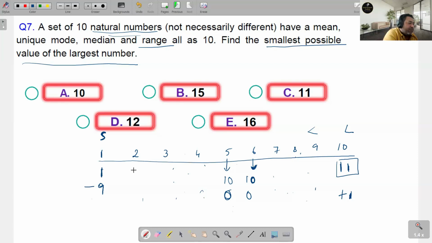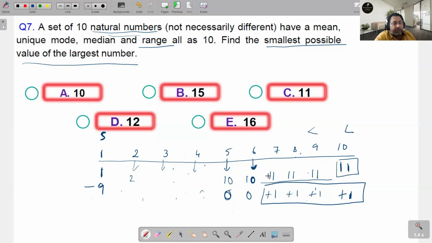The maximum value you can put in these numbers is 10, because these numbers are in increasing order. If you put more, let's say 2 or 3, you'll have more negative deviations, but you have to balance it out. And here, at the most, you can put 11 in all the numbers. If you put 11 in all of them, the maximum positive deviation you will get in total is +4. But you have a -9. So how will you adjust that? Even if you put 10s here, which have 0 deviation from the mean, how will the mean become 10?